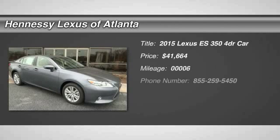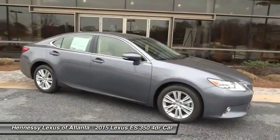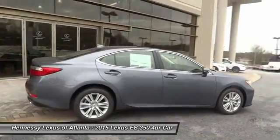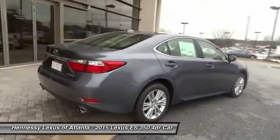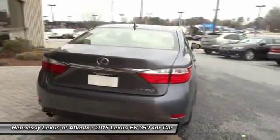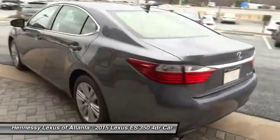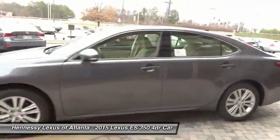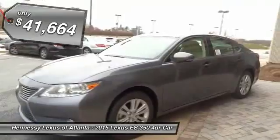The 2015 ES350. The Lexus ES350 is a sophisticated combination of distinctive styling, luxury, and smooth performance. A 3.5 liter V6 engine propels the ES from 0 to 60 miles per hour in 6.8 seconds. And the countless standard interior features transport you to a new level of luxury and convenience, and is priced below $45,000.